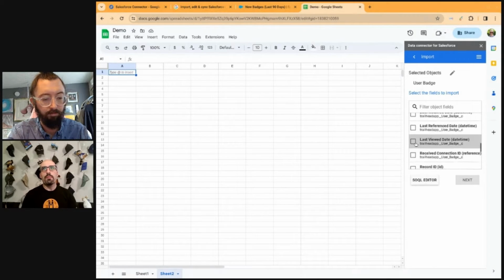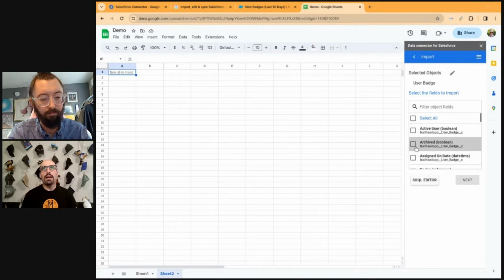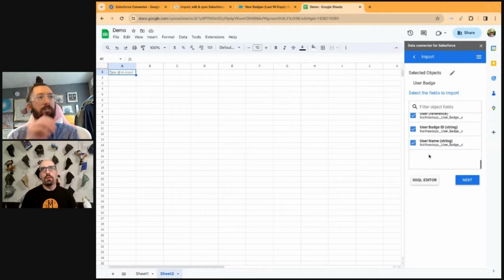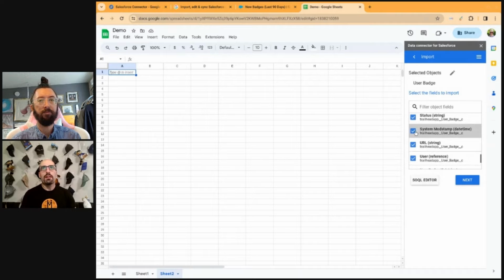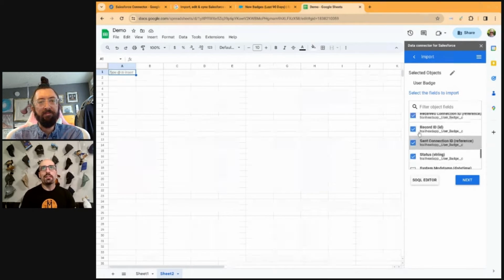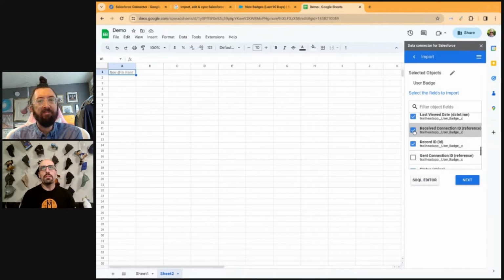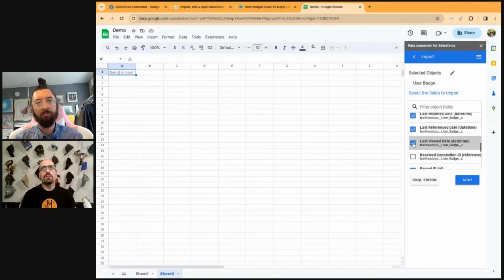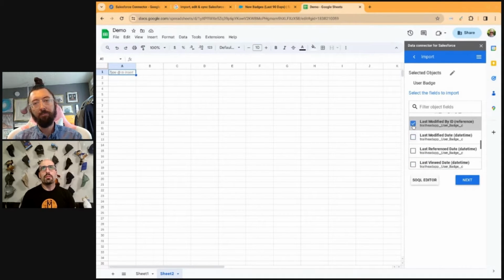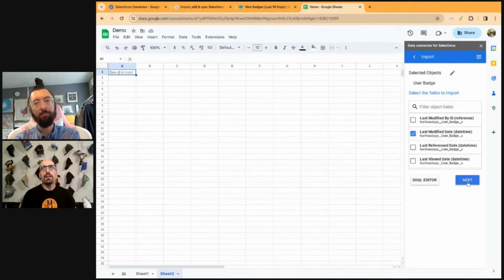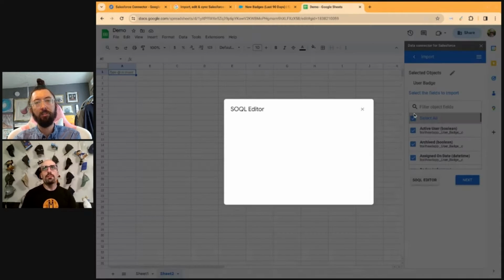And we can pull in as many fields as we want. Now, there is a limit to the number of fields. I don't remember the limit, but it's pretty high, so I'm not going to hit it on this. But if you were to import a really big object, you might hit the number of fields limit, and then you have to start unchecking the ones that you don't want. I'm going to uncheck some that I don't want now because we don't use all of these fields. We'll actually keep some of them. There we go. And you can edit the SOQL yourself.